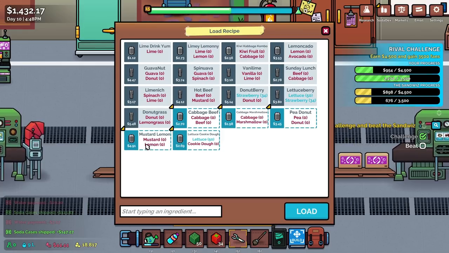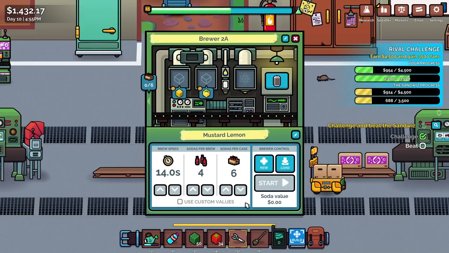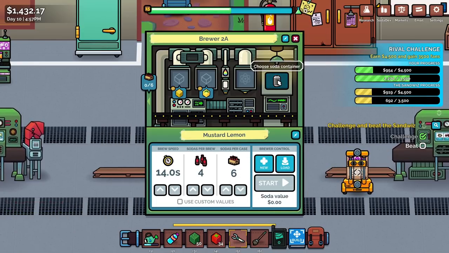Mustard and lemon. That is a good one. $4.91 for that. Why don't we go back for that? Mustard and lemon, please. Let's load that in, shall we? The only thing is, it's in a regular container, which is a bit of a shame.